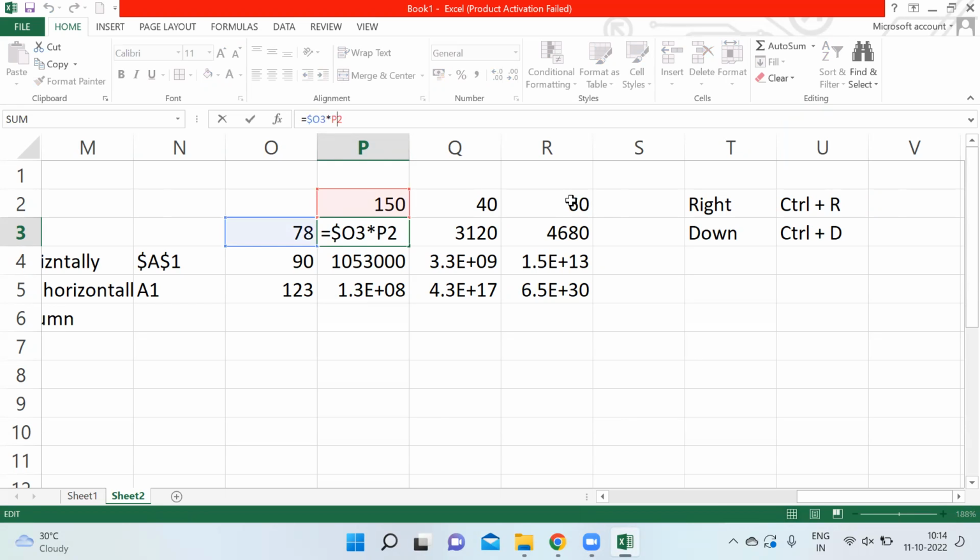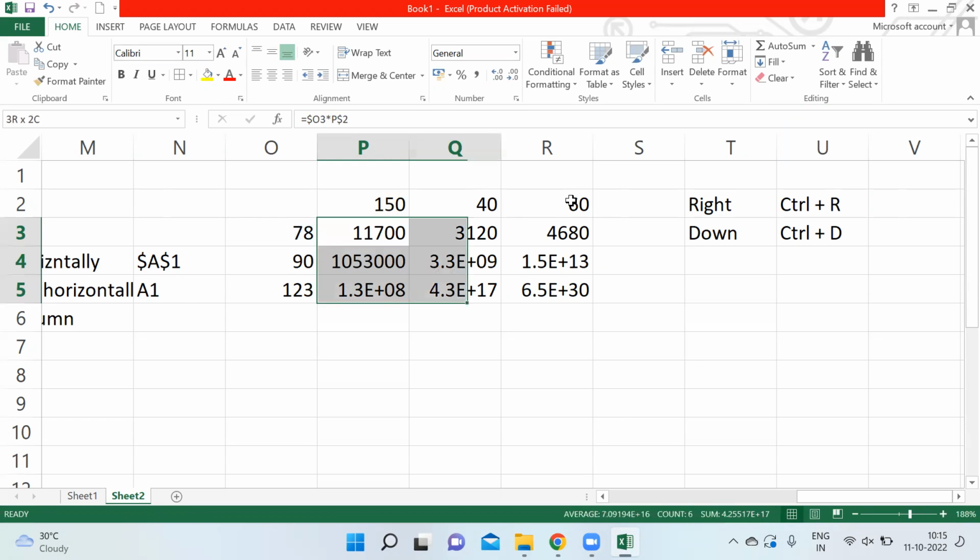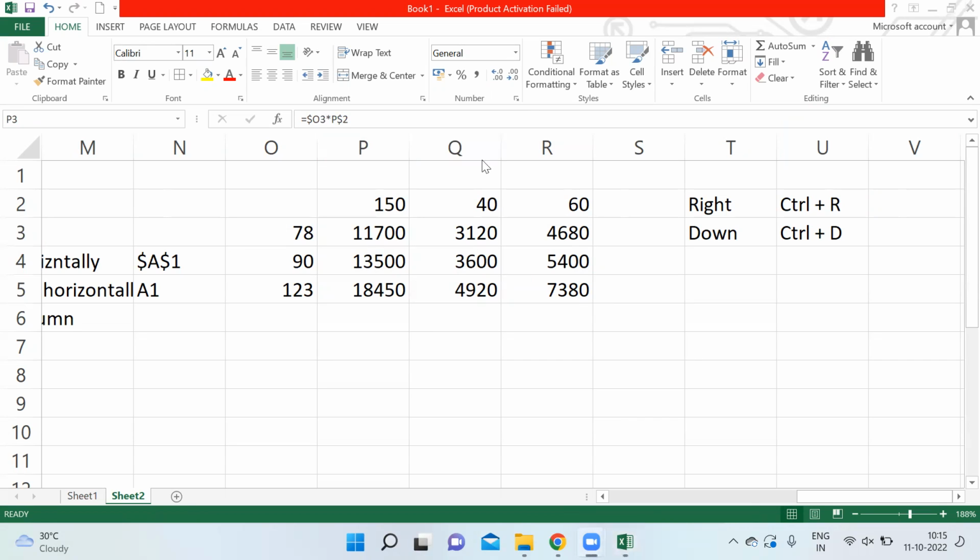This 150, 40, 60 is written in a row. So I need to fix this row. And now when I drag this down and towards right, I get the correct answers. So I wrote the formula only once. The column needs to be fixed and then the row needs to be fixed.